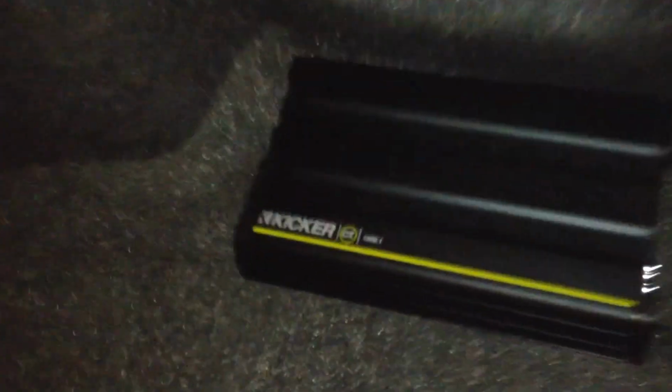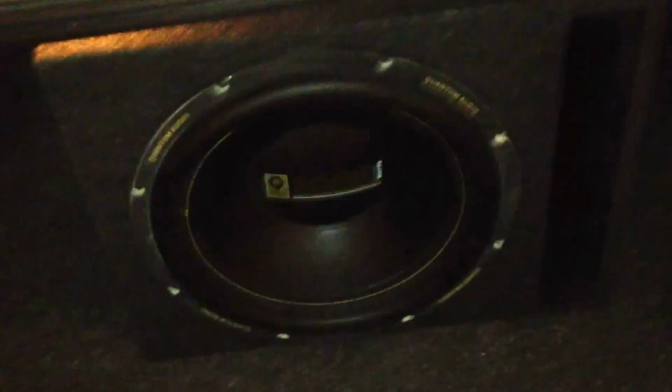So, yeah, I was just doing a little update video on how I'm coming with this. I'm going to eventually get rid of the sub and get maybe a 15-inch Comp R, because it's specified for this. This is 1200 watts RMS and so is that other sub. And this is only 750. And this is also a 15-inch.